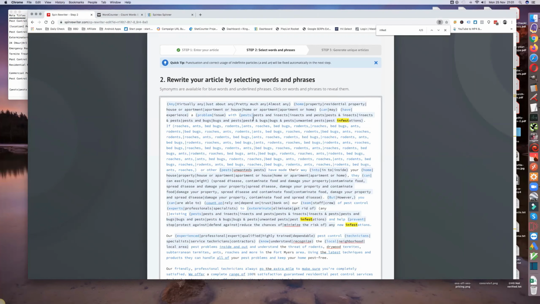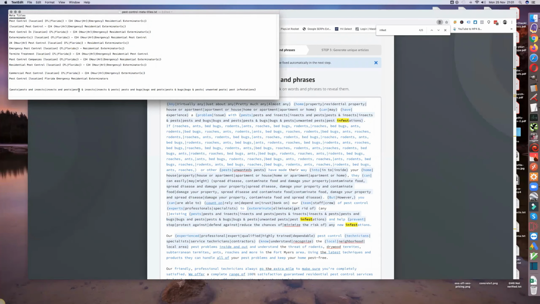That one didn't. You've got to look out for things like that because it will mess you up. See, there's a space there as well. Pests and bugs. Insects and pests and bugs.